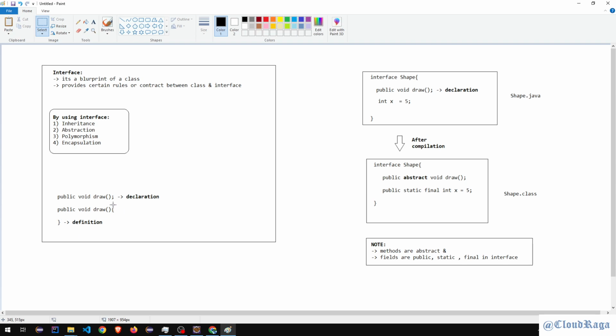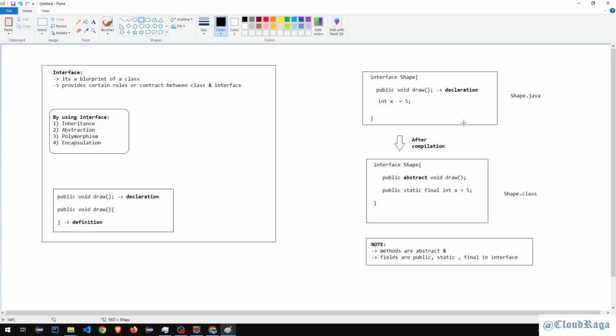But when it comes to a definition, you have to use curly braces, open and close. Even if you leave it empty, it is still considered a method definition. Though it's empty, it's a definition. But if you use a semicolon, that means it's a full stop. There is nothing beyond this point. So that is a declaration when we put a semicolon, and when we use curly braces, that's a definition. Those are the technical words we should use when explaining to someone.